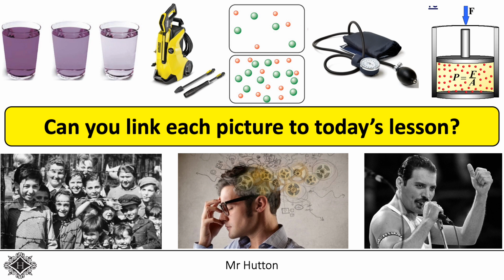So top left there, you've got different concentrations of a solution. Then there's a pressure washer. Then we've got two diagrams where we've got particles inside the same size box. So there's a greater concentration in the lower box there, and there'd also be a greater pressure in the lower box. There's a pressure cuff doctors use to measure blood pressure. They're slightly more modernized now, but that is a pressure cuff nonetheless. Then a physics diagram there, so pressure equals force over area.